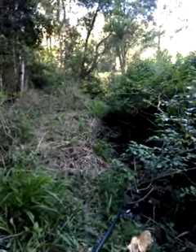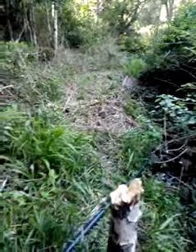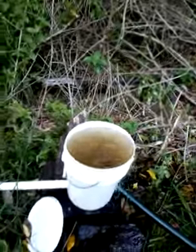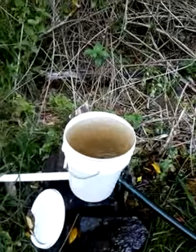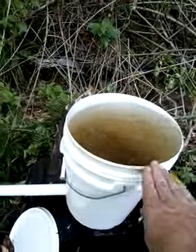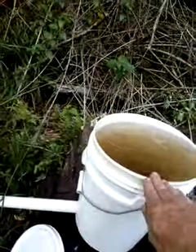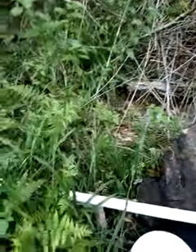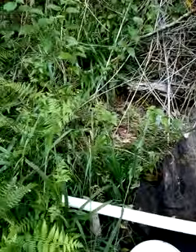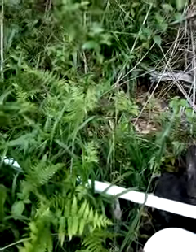This is a ram pump setup at the bottom of my property. There's a little creek here with a very low rate of flow, but it's enough to run down into this bucket, which works as a standpipe. The level of the water here is basically the same as upstream. It fills this bucket and works as a standpipe, so I've effectively got enough head feeding the ram pump from this height down to where it comes out at the bottom.